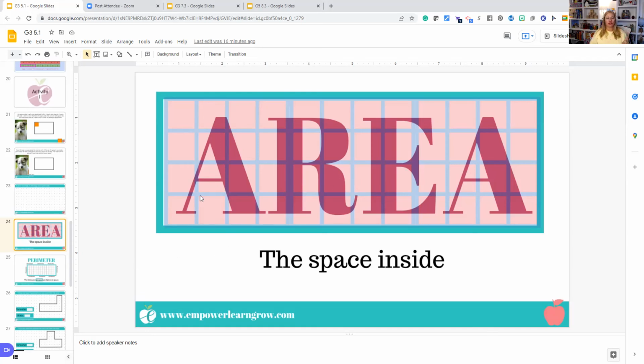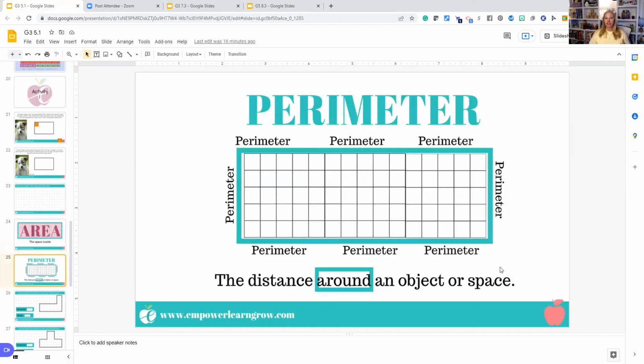So now we have area. This is the visual I give kids to remember. I'm going to let them use grid paper for as long as it takes. Okay, if I notice that kids just start applying formulas and they can't tell me why it's 21 other than it's multiplication, then I'm going to make them go do it on grid paper. I need them to see the squares inside so they do not forget. But this visual should help them. Then when we see perimeter, we always say perimeter is all the way around. We add up the sides. Okay, so all the way around, the distance around an object.